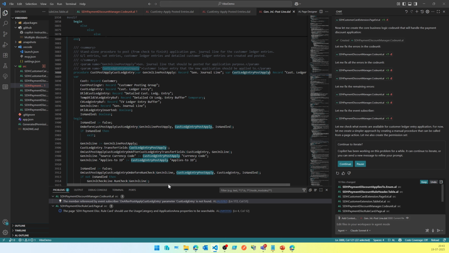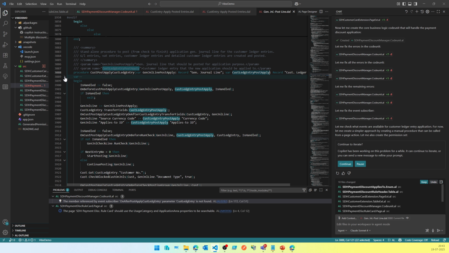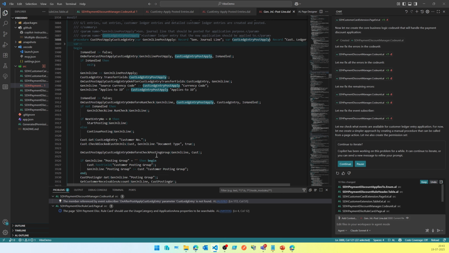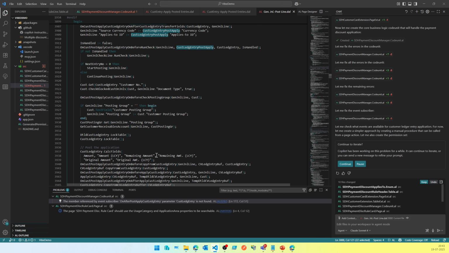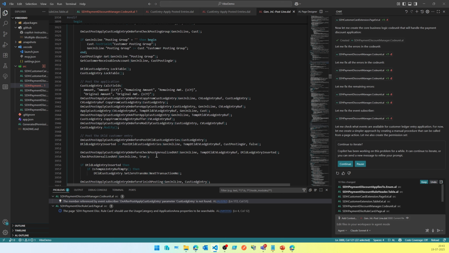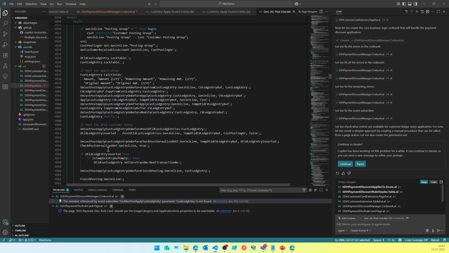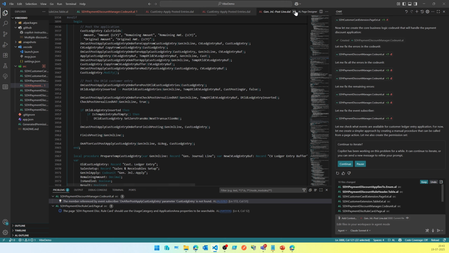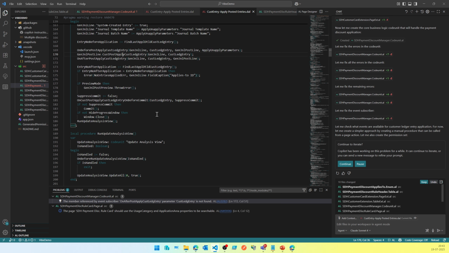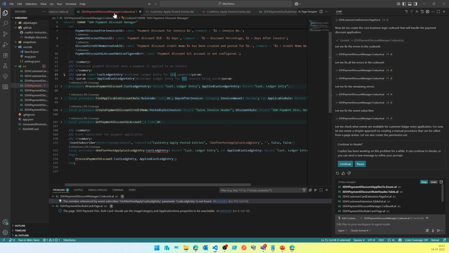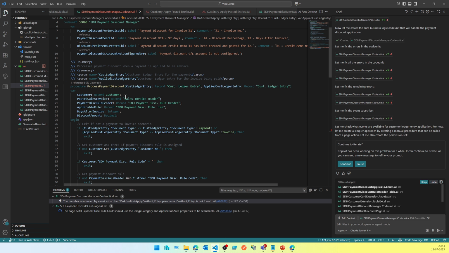Yeah, but it doesn't return you the created entry, right? Okay. So without this, it cannot proceed here. So it again failed on the event subscription side.